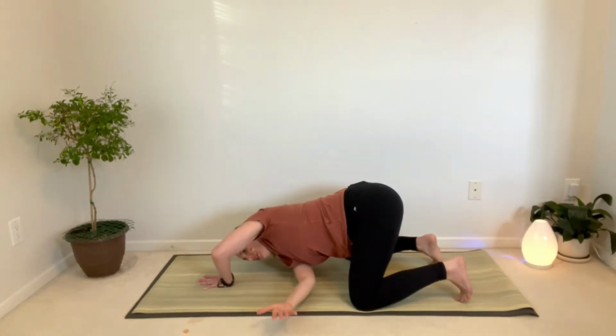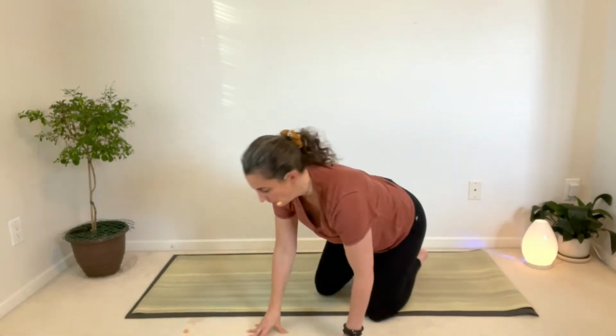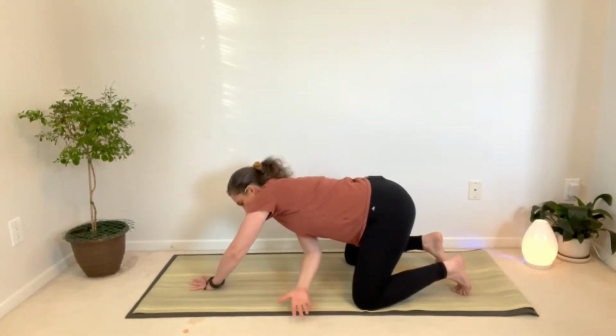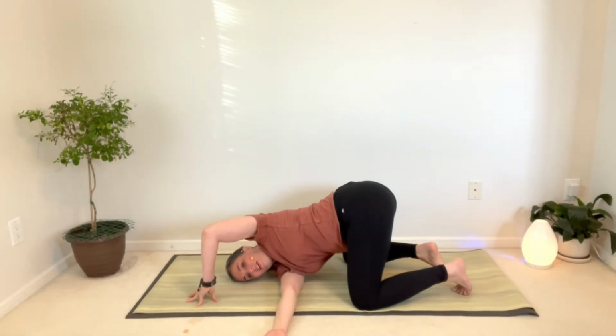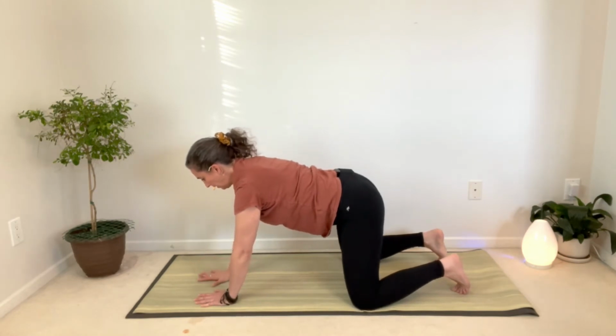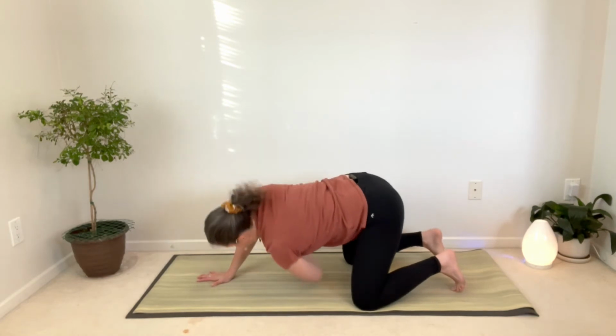If you're sitting in a chair, you're just going to open up and then bring the arm around. Open up and bring the arm around. One more time. Open up and then bring the arm down, and this time you're going to hold. Come up onto your left fingertips and use that hand just to help you open a little bit more, getting a nice twist. And then release and come on up. And we'll change sides. Right hand in the middle, left arm opens up. And release and come down.